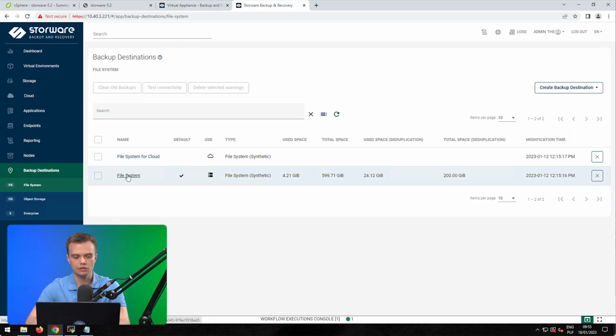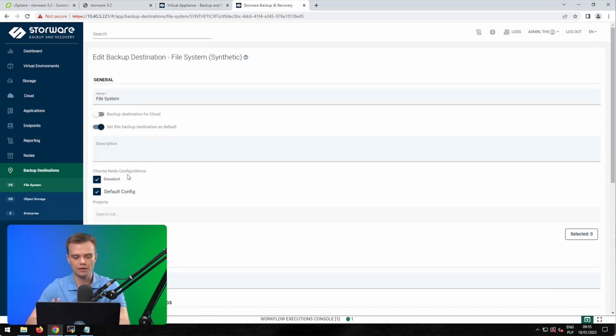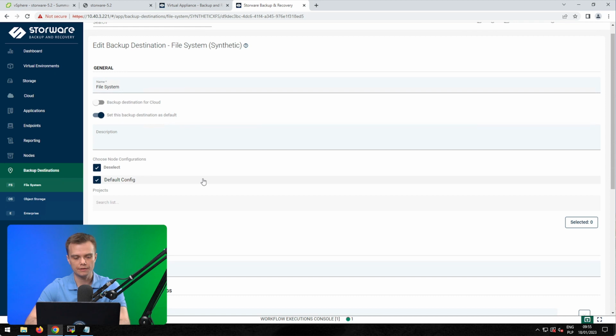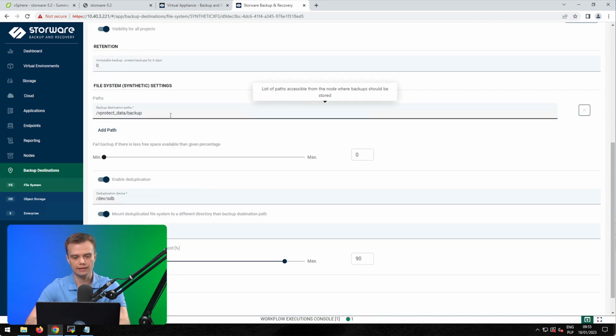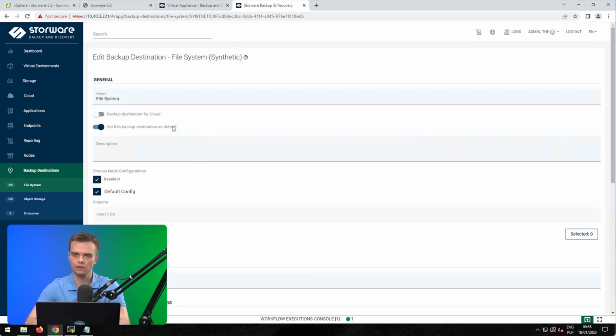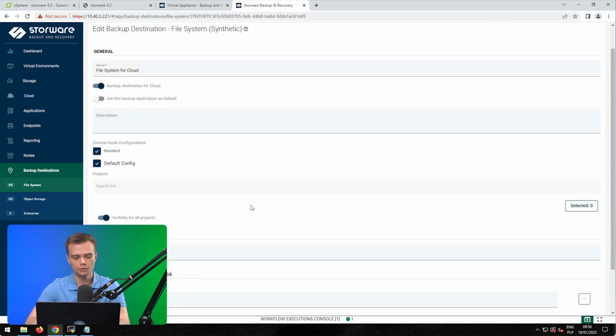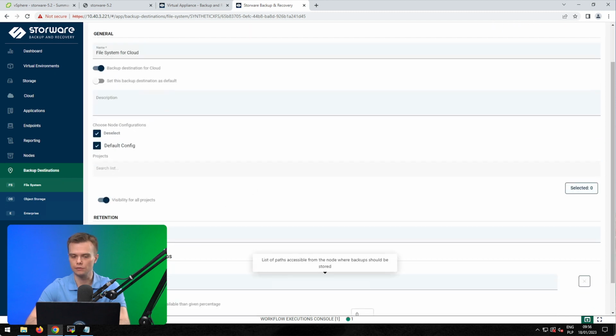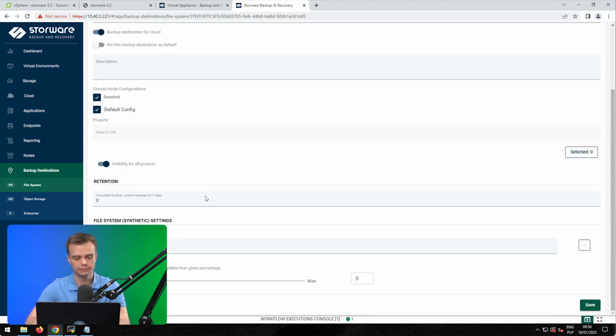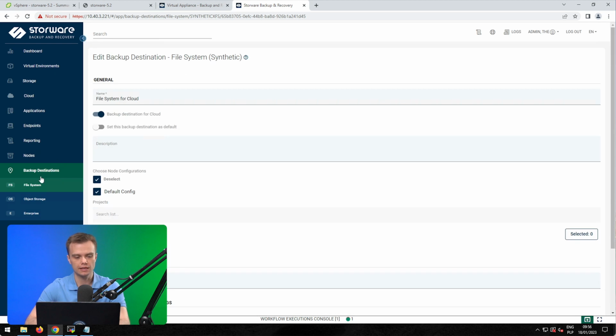It means that this step is already done, so you may want to skip that and check out the details. Both of them are synthetic. This one uses vprotect data /backup, so it's a subfolder on the deduplicated file system, and the other one uses vprotect cloud.